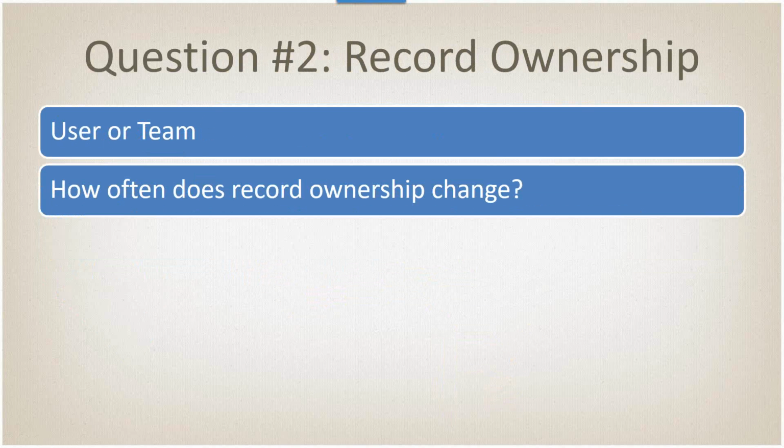Record ownership. As we talked about earlier, records are either organization owned or user or team owned. For most of the things we're going to be working with, this is predetermined by Microsoft based on their experiences and how they created the system. And again, once it's created, it can't be changed.